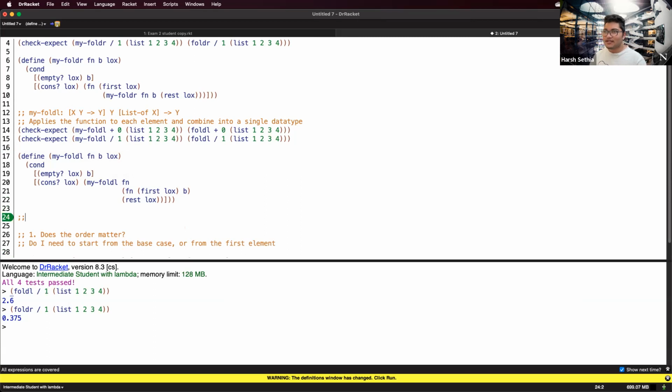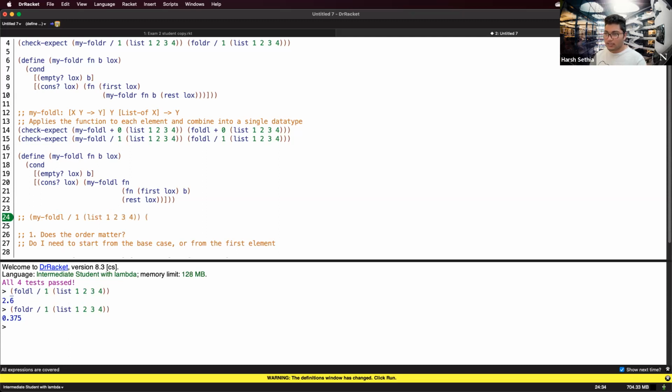So let's say we're dealing with my fold L with the division sign. The base case is 1, and then a list of 1, 2, 3, and 4, right?